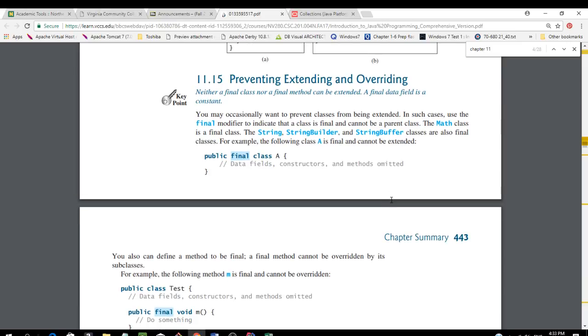Now, lastly, how would you prevent extending and overriding? We know that whenever we create a class, another class can keep extending from it, right? And then override the method.